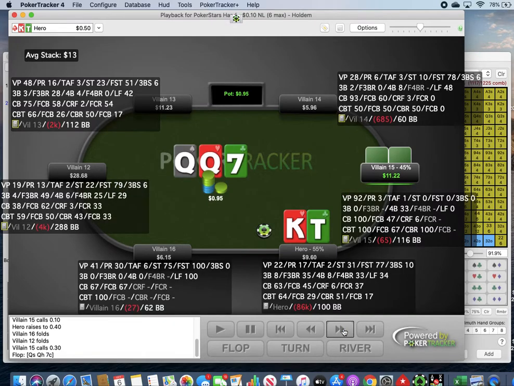So we get to a flop. It's a queen, queen, 7 flop. So before we analyze this, think to yourself, do you c-bet this flop or not? Before we do any analysis, do you c-bet it or not? So you've missed the board. Do you c-bet this flop or not?